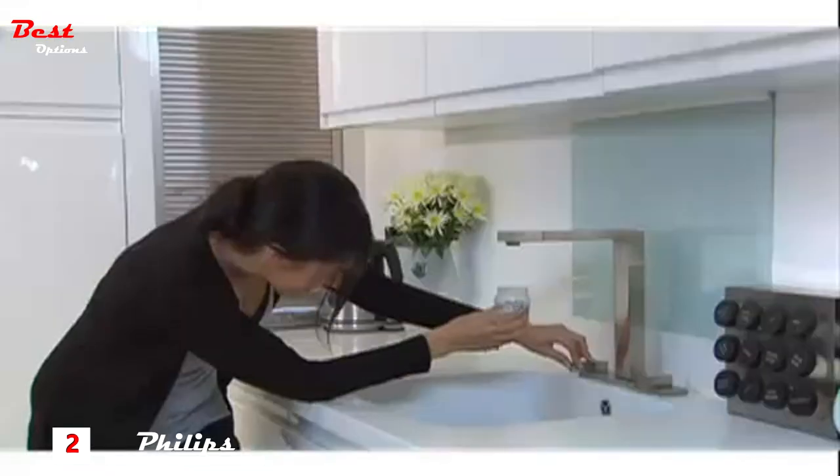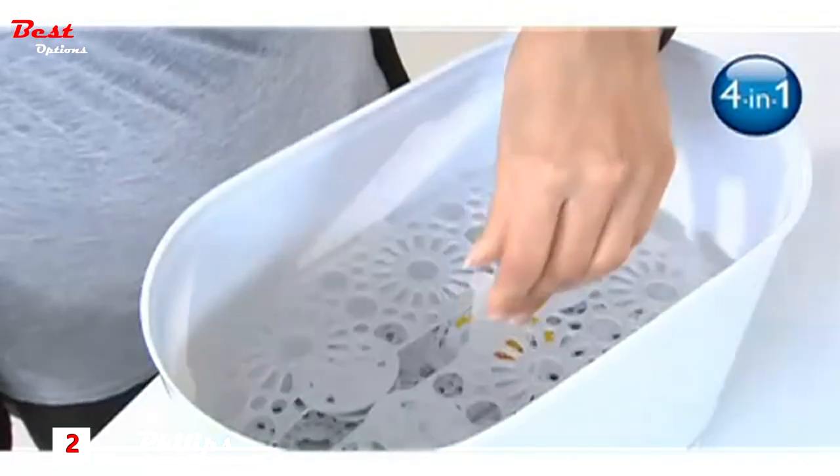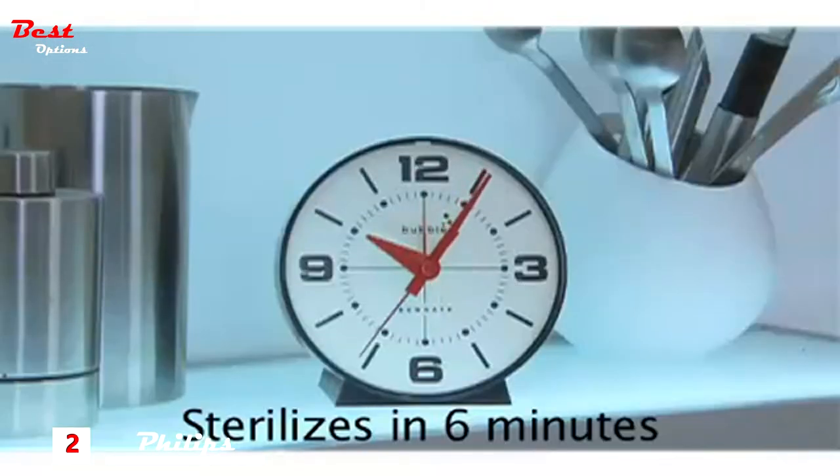Philips Avent sterilizers use the natural method of steam sterilization, which kills 99.9% of harmful germs without using chemicals. After a short warm-up time, the contents are sterilized in just 6 minutes.